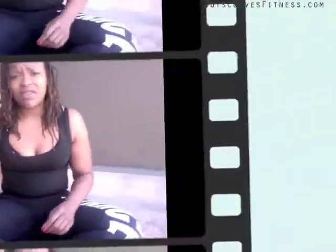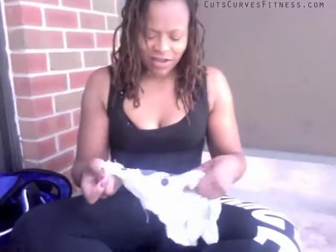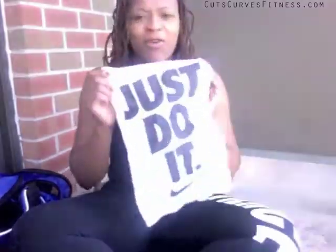Every single day I bring a towel. As it gets warmer and I may not wear a hoodie, I put this over all the machines. All my sweat goes into my towel, then I pick it up and keep moving. It saves time wiping down machines and keeps me away from other people's sweat. I also have another towel I got from Afropunk — it was thrown into the crowd.